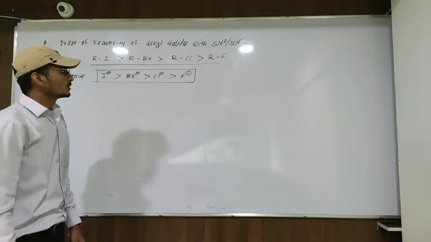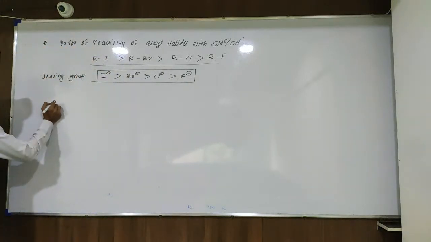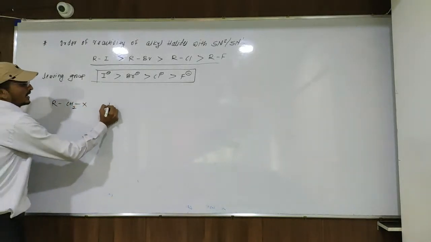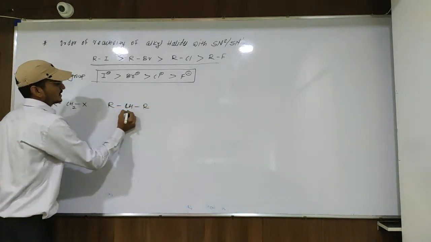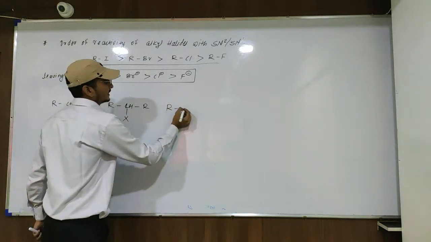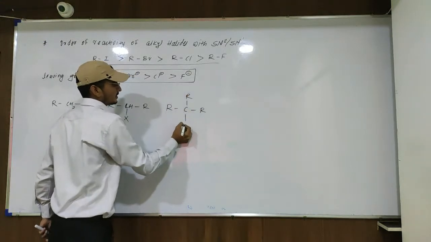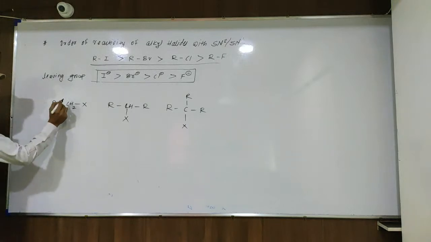Okay. So again we will go through the primary, secondary and tertiary alkyl halides. Suppose I take some examples here. So this is the primary alkyl halide. Okay. I take the next one here, that is the secondary alkyl halide. And I take the third example here, that is a tertiary alkyl halide. So these are the general representations of primary, secondary and tertiary.